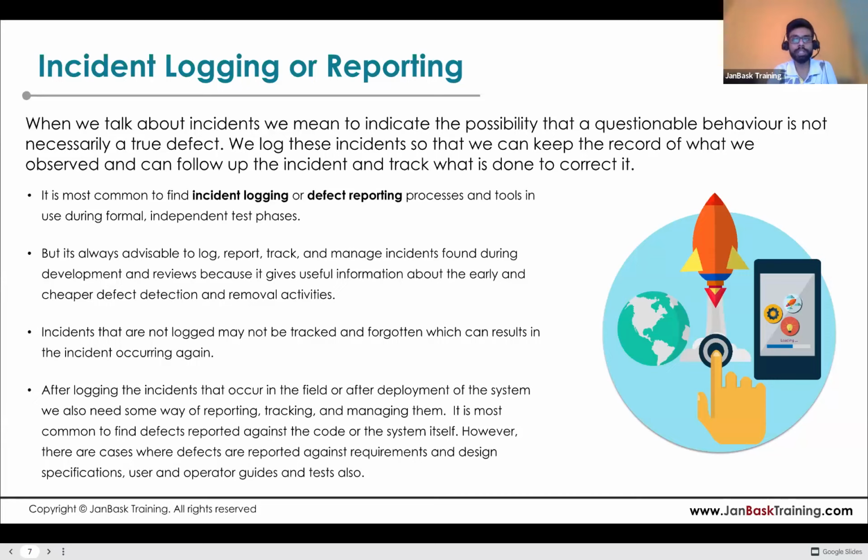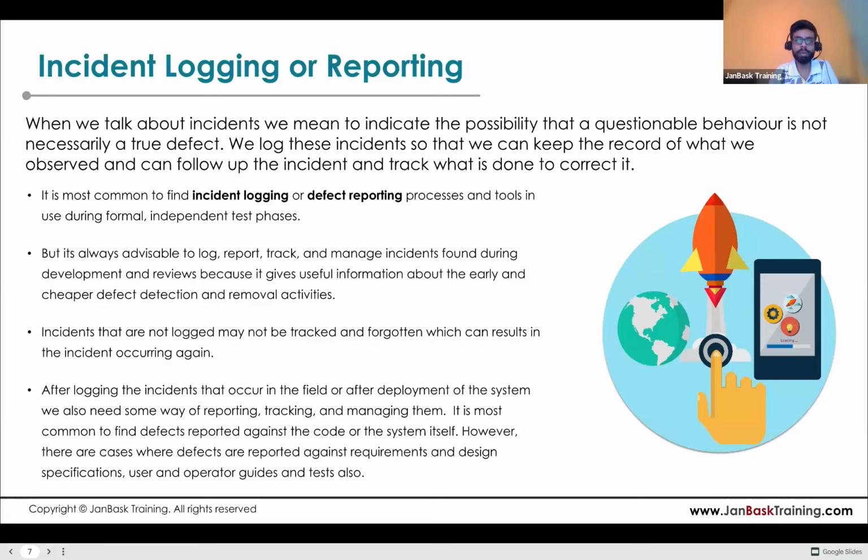Because if it's found in the production phase, fixing those things or making those changes would be more costly. And then the fingers might be pointed at you as well, asking why it was not found during testing. So it is always better to report those bugs whenever you find them.